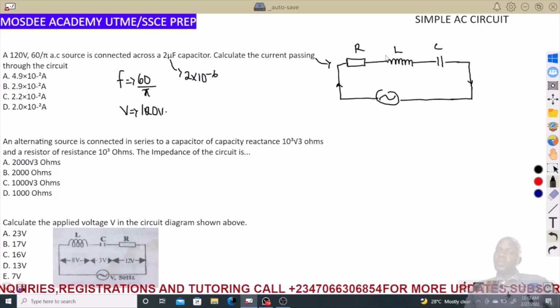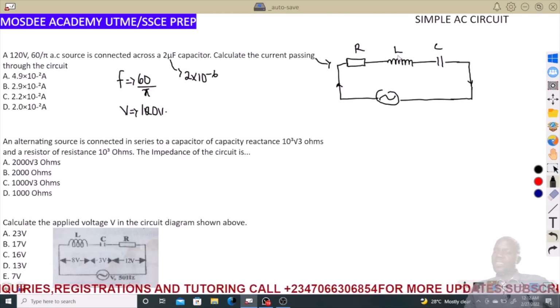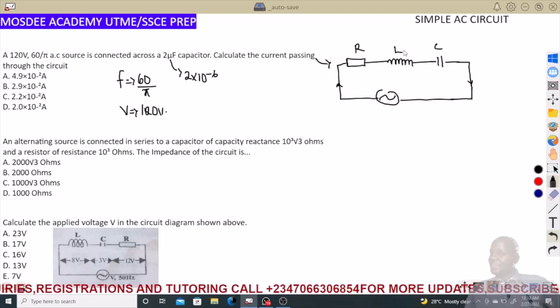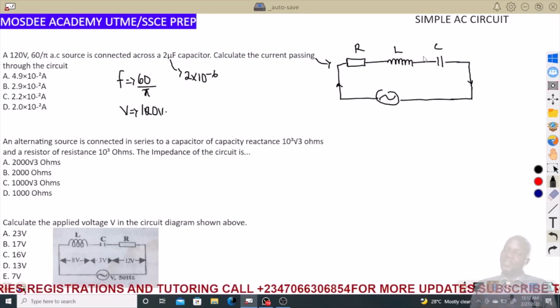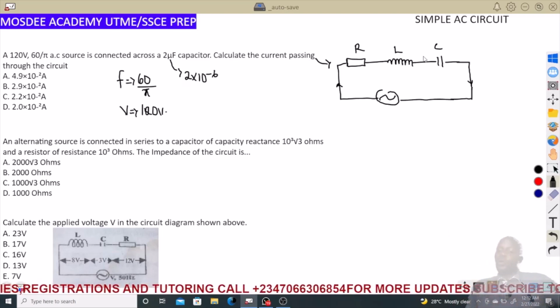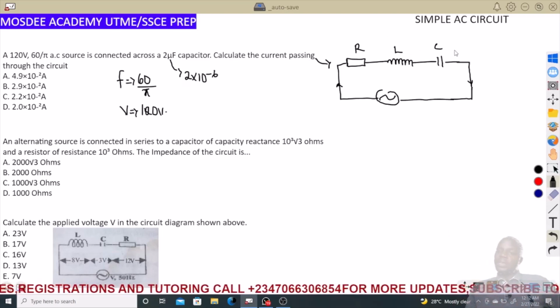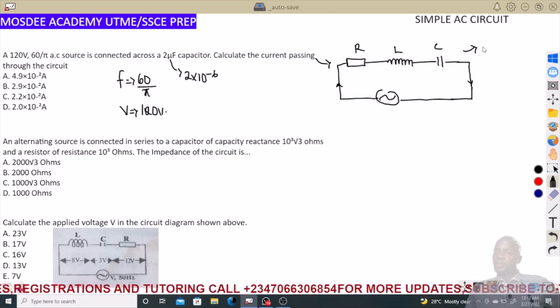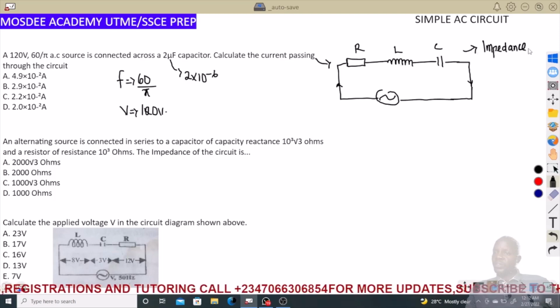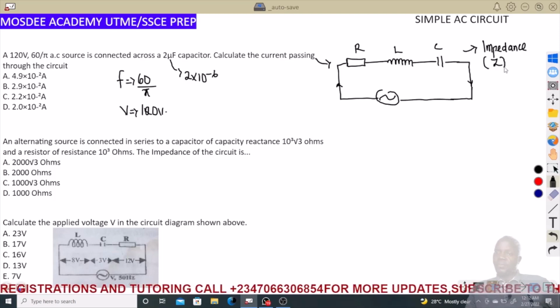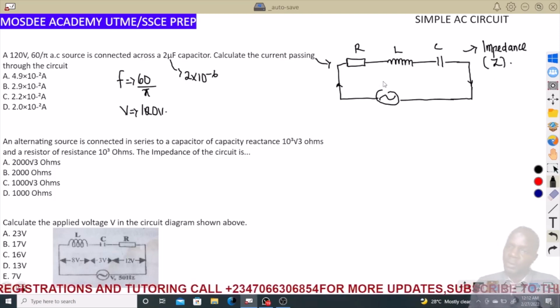Now, we say the total resistance that is flowing through a circuit. Please listen: this one has a resistance. The resistance in this is called inductive reactance, and the resistance here is called the capacitive reactance. So the summation of all the resistance flowing here is called the impedance, which is denoted by Z. Please keep it at the back of the mind. That is a very good parameter students need to understand.